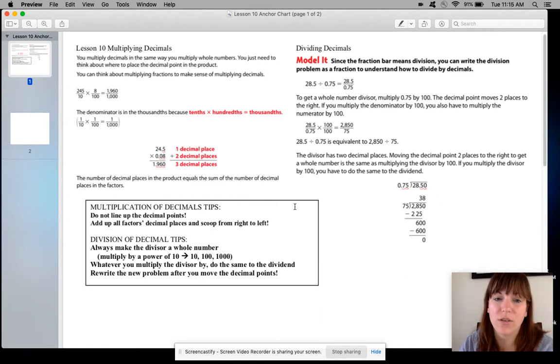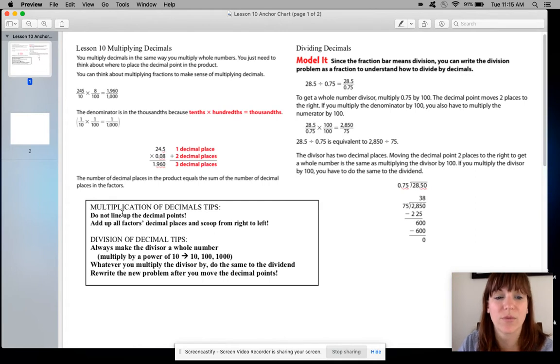So I wanted to make you aware that this is for your reference, preparing and studying for your quiz for tomorrow. And what I do like about this is it has two examples, one of each with some explanations and some tips. So I just want to run through the tips because today you have to decide whether you're multiplying or dividing to solve, and it's not just one or the other and given to you. So you have to figure that out.